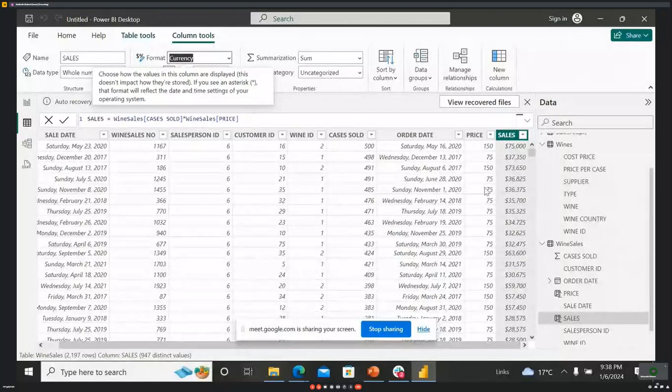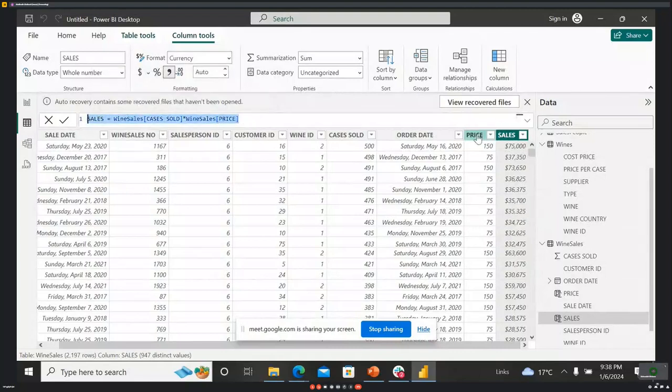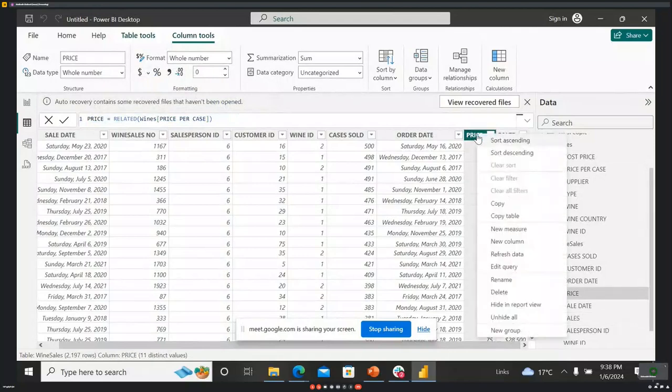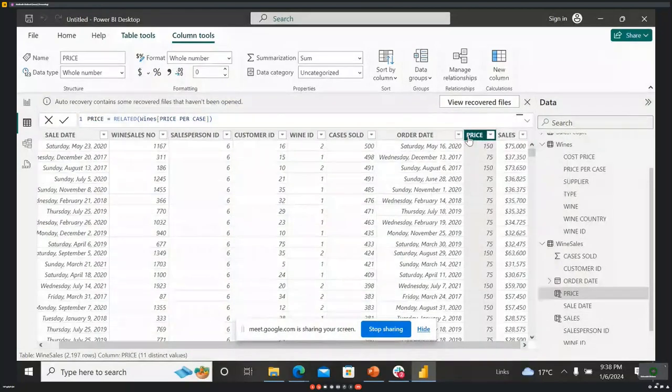The way we started, with one column that returns a value from the related wines dimension, we have a related function that finds the price per case values from the wines table for each row. It keeps that in memory, then we multiply that by the cases sold. That is not so difficult to do. So I would want to get rid of this column, not table, this column, and then I have only one column that performs the job that I want.